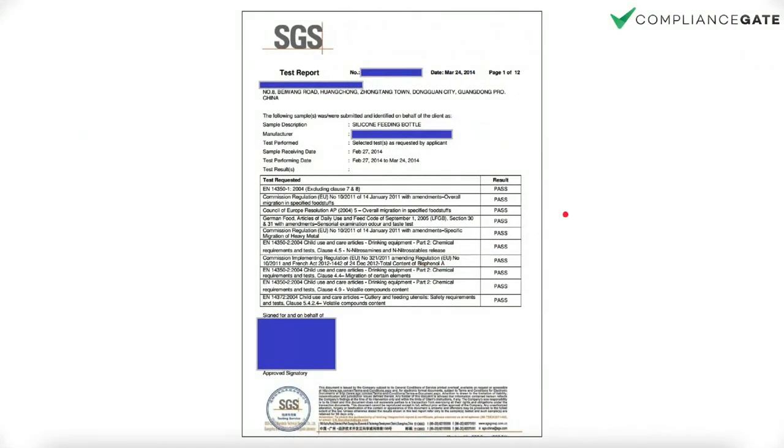And what you get from the perspective of an importer or brand owner is this: a lab test report. So you get this document. It could be these days just a PDF file with maybe a QR code for the sake of verification, or a hard copy. And this document then, in a way, serves as that evidence, showing that, okay, you have this silicone feeding bottle and it passed these tests. Now this one is obviously outdated, but just to give you an idea of why do you get a product lab tested, and what do you get out of this.